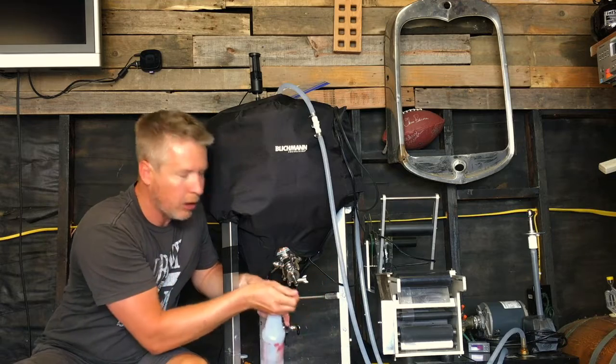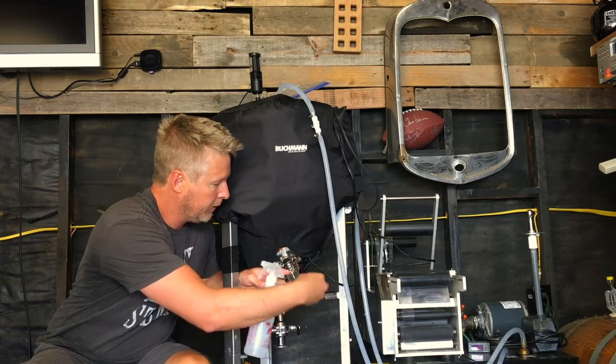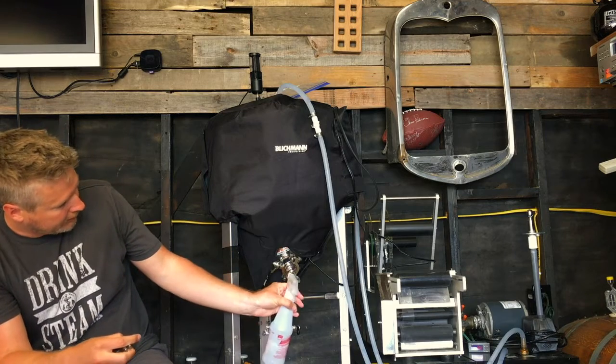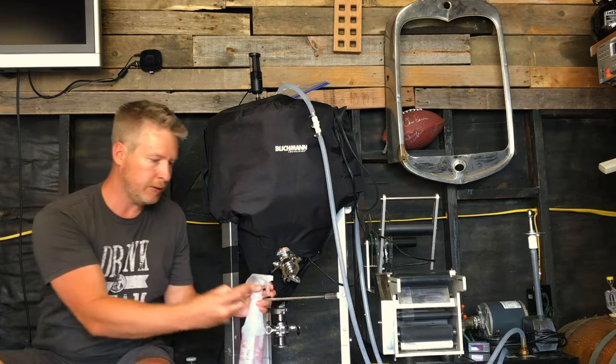Reason being, it's really hard to get the fluid all the way up inside to ensure that you've totally cleaned out that port. It doesn't take more than a second to drop this stuff off and give it a good blast in there. If you want, take a look with a flashlight to make sure you don't have any hop material.